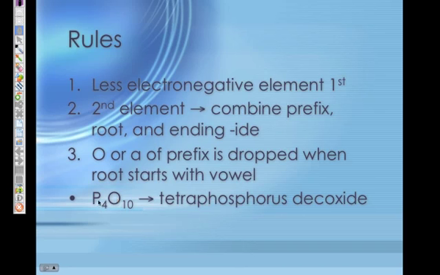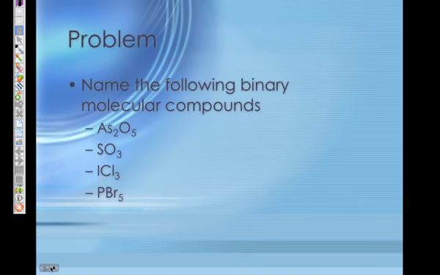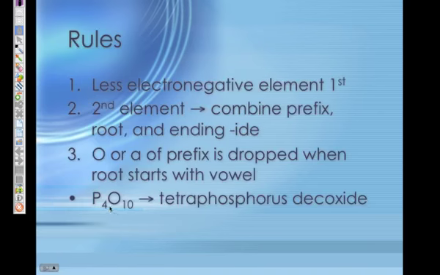So here, there's 4 phosphorus, so what was the prefix for 4? Tetra. Di is 2. Oops. So there's P4O10, so the prefix for 4 is tetra, so it's tetraphosphorus. And what's the prefix for 10? Deca. And for deca, since oxygen starts with an O, we're dropping the A of deca, and we'll just have decoxide. So no switching charges or balancing charges. We're just going to name it based on how many atoms there are.